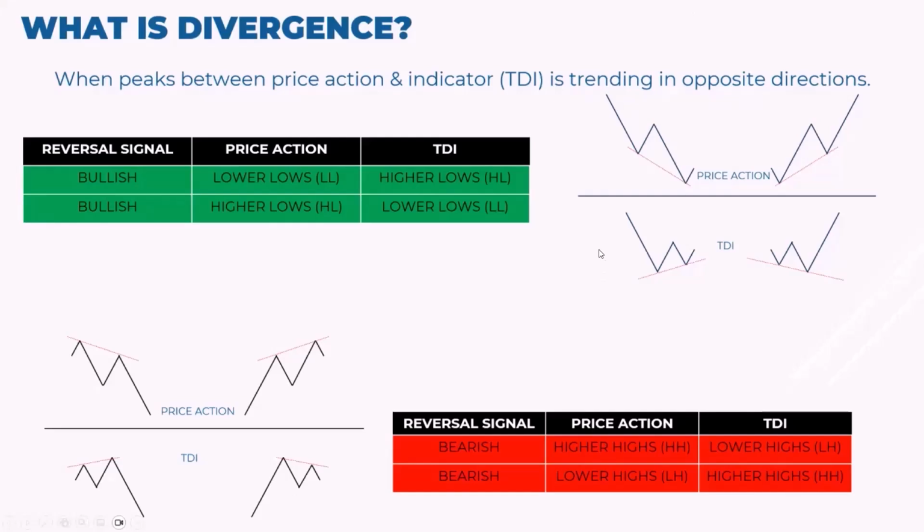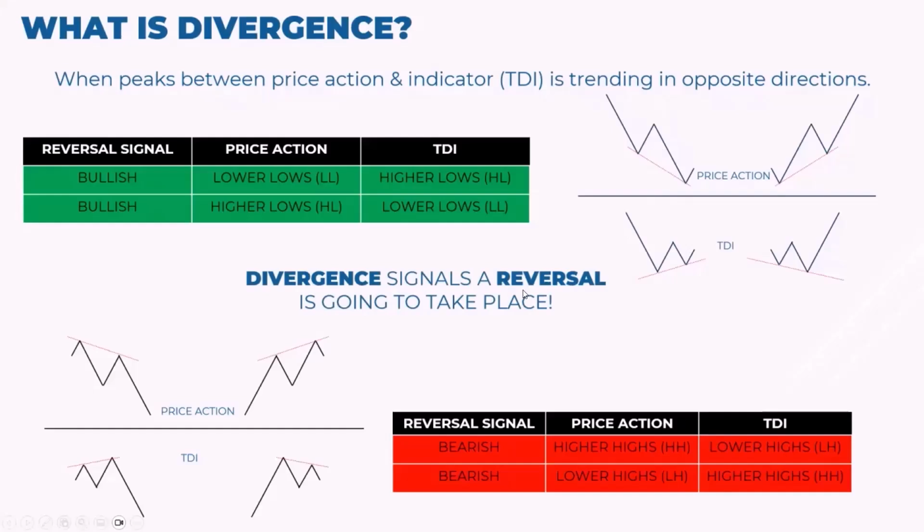And it's actually our favorite move. We like shark fins, but remember, a shark fin is testing it one time. So we just see the shark fin, we take it. The divergence is multiple times. Price came down, that may have been a shark fin, goes up, but then comes down lower and creates the divergence. We call that shark fin divergence, where the TDI is moving in a different direction. That's a multiple test that gives us a sign that a reversal is going to take place.